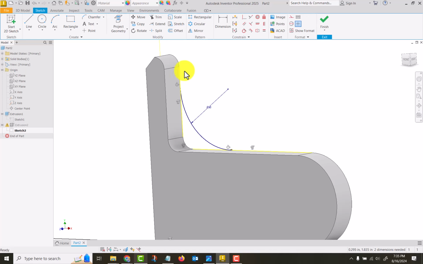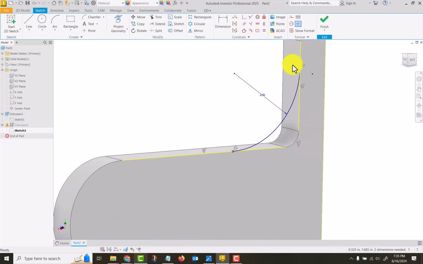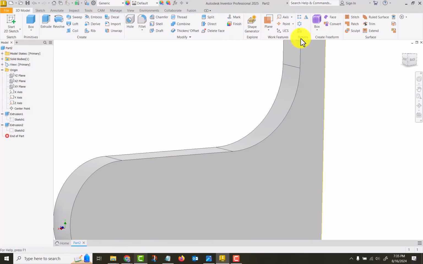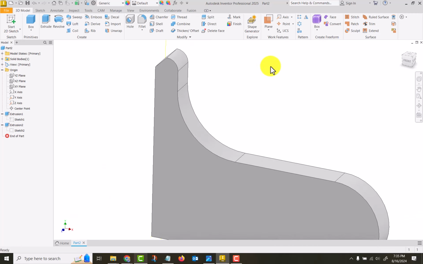So I can either physically draw lines down and around, or I can go project geometry and then select that arc and give it a yellow line and then finish that up. And now that worked. Okay.